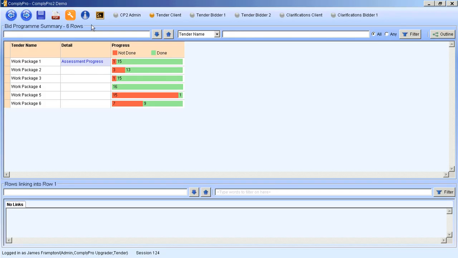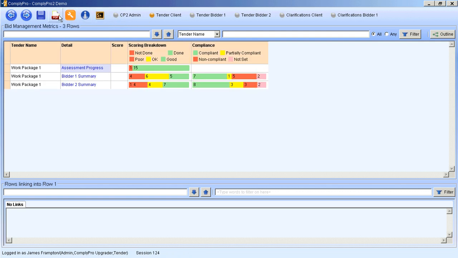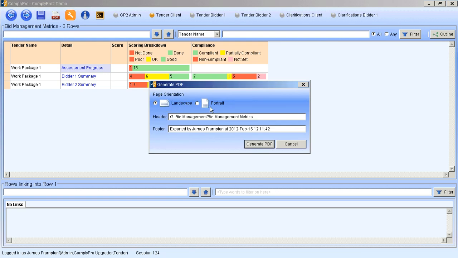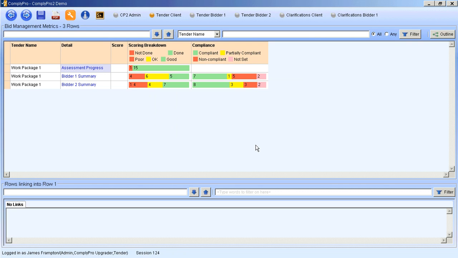You have to bear with me 2 seconds because I'm working on multiple desktops, and I'll just do that one more time because I think I've lost it behind the other screen. Okay, I do apologise for that. It's not currently letting me drag this across from one screen to the other, but essentially you can generate a PDF of the current view at the click of the button at the top.